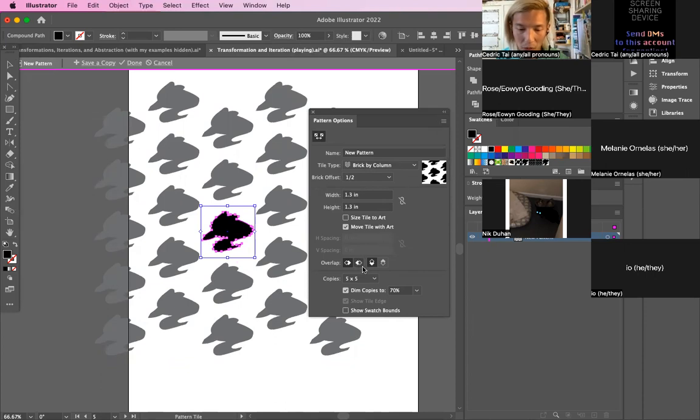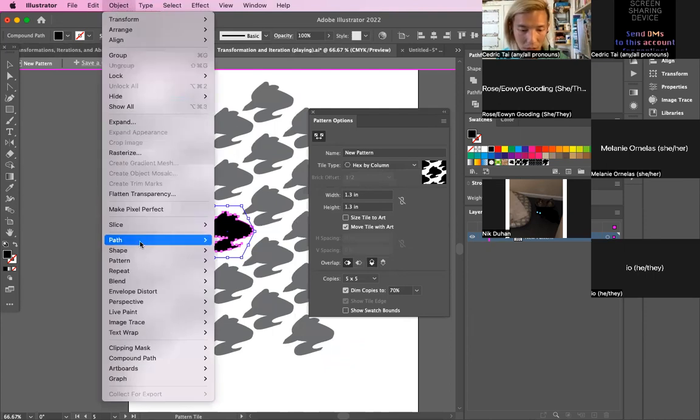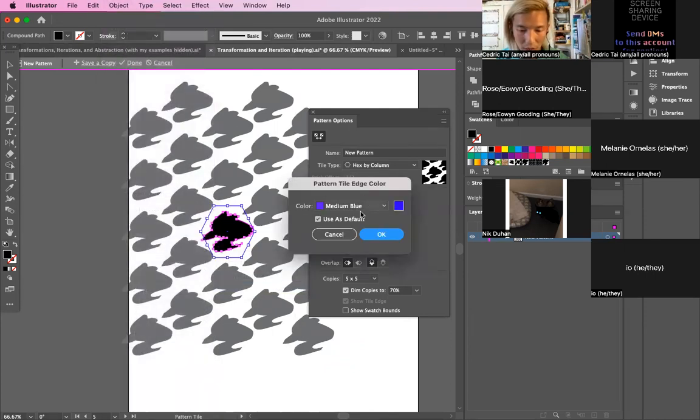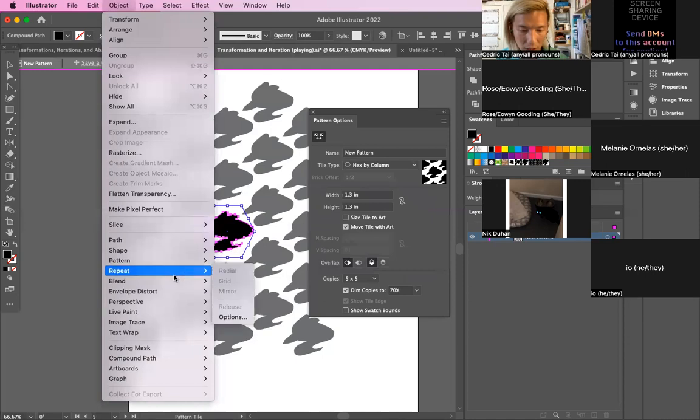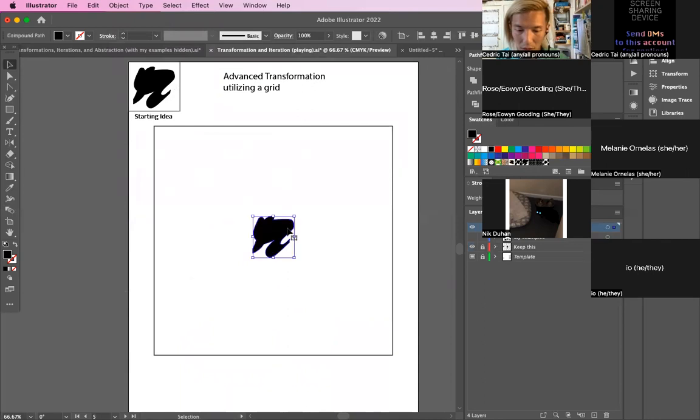There should be another pattern mode where I can kind of flip things. I'll just go to column. Object pattern, no. Not the copy. Didn't make it.